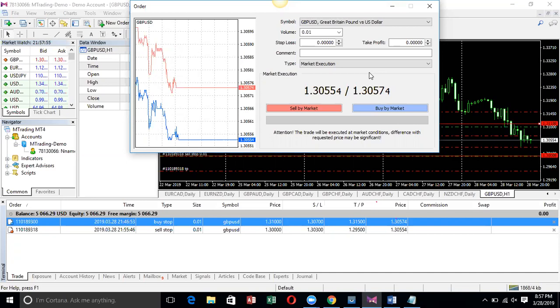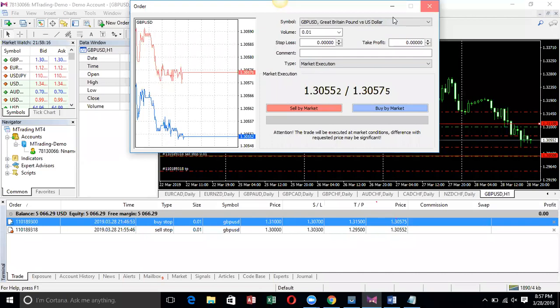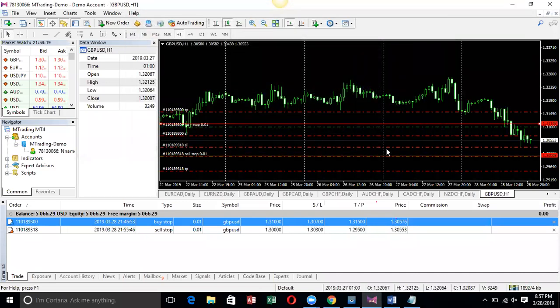You can see as I've done it, I did buy stop, I did sell stop. You can as well do it in some other currency pairs. This is just an example. Are we following? It's very, very easy. If you have any question, it's time for us to entertain questions. Okay, like I said before, forgive me.